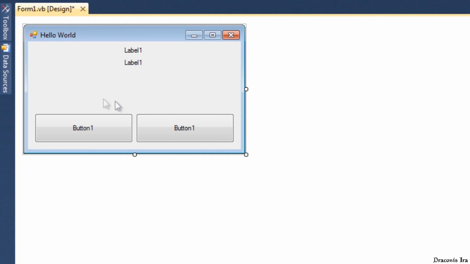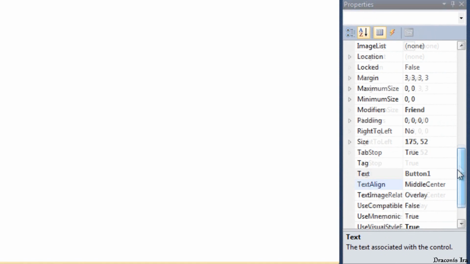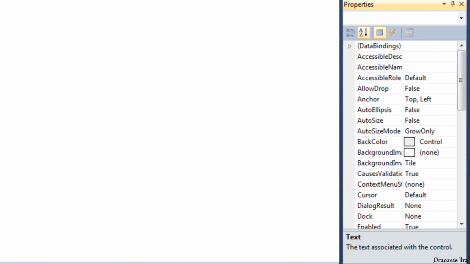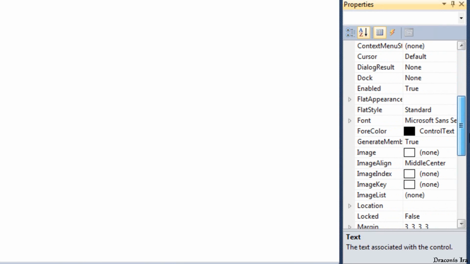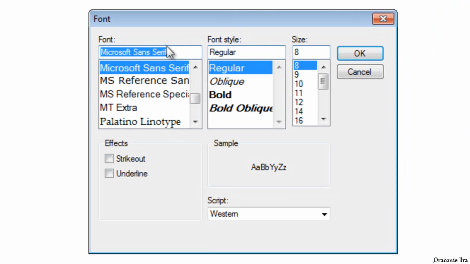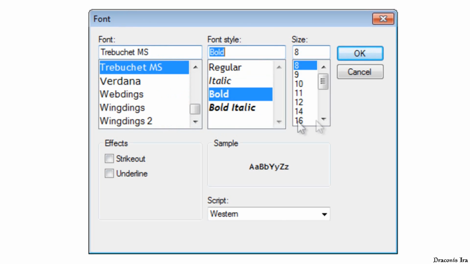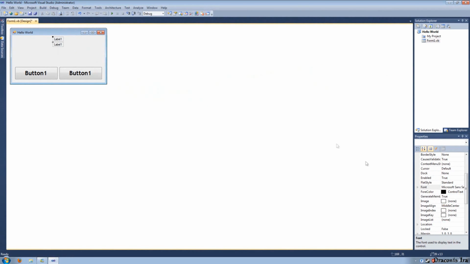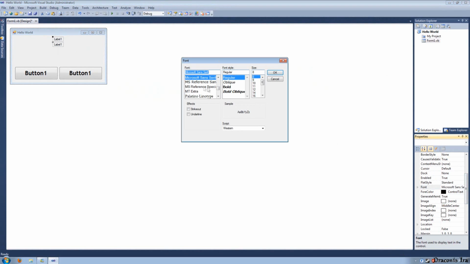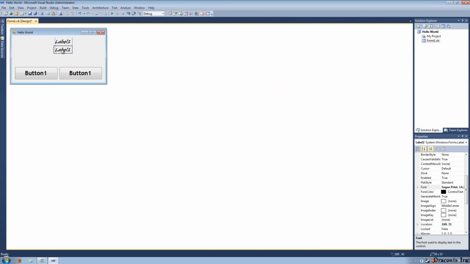Okie dokie. Okay, so we select these buttons, and we want to give them a different format, and make the font, the text in there, bigger and say different things. So what we do is we go to font, and we can choose a different font. Let's say Trebuchet, and make it bold, 18. Yep, okay. Do the same thing for these labels. Choose a different font though. Let's go with Segoe Print, bold oblique, 14. Whether it says oblique or italic will depend on the version of Windows you have installed, I suppose.